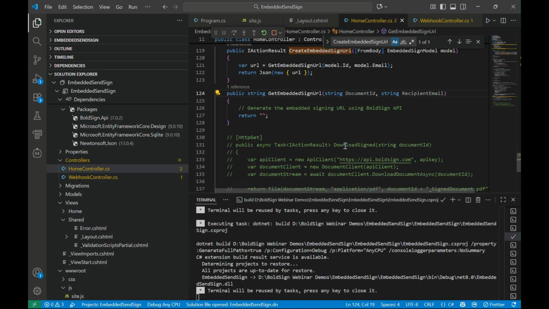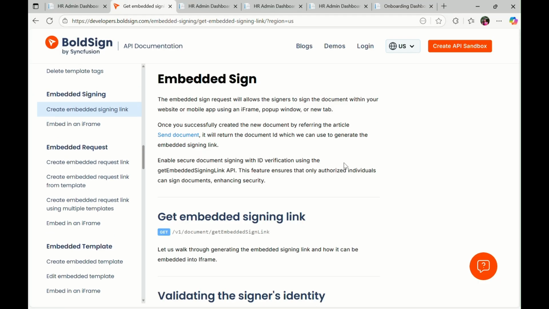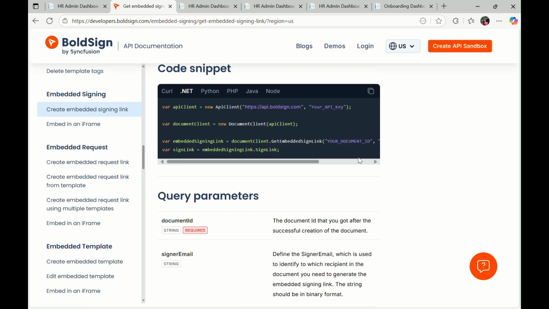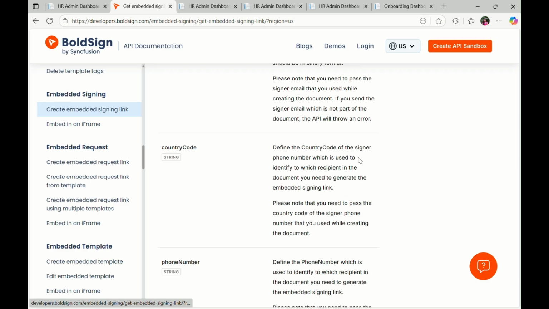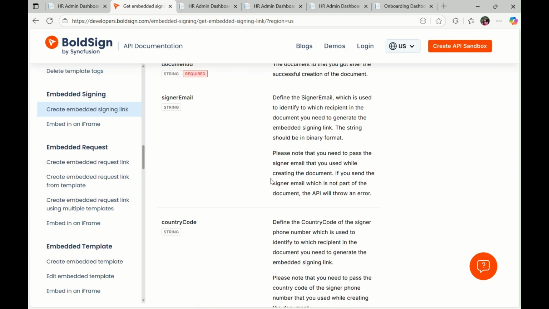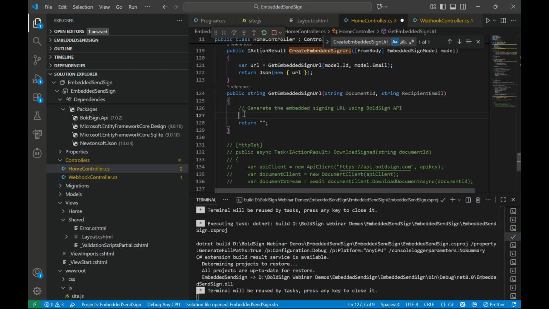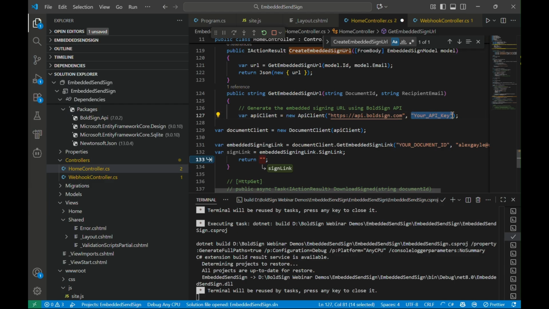So to generate the signing link, I refer to the developer documentation and I just copy the .NET code snippet for generating the embedded signing URL and paste it into the endpoint. I then return the signing URL from the endpoint.